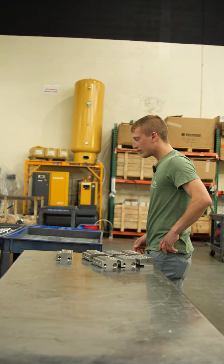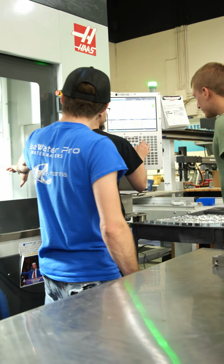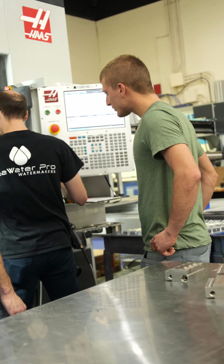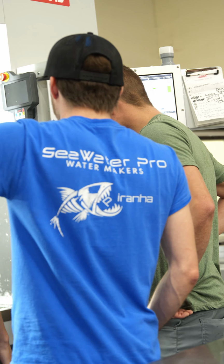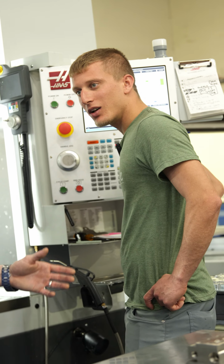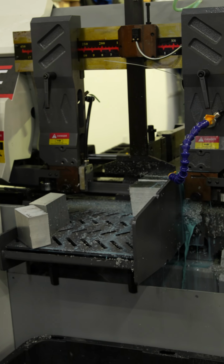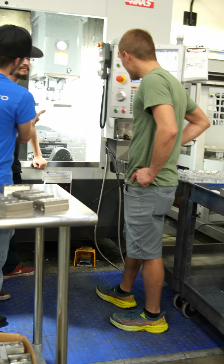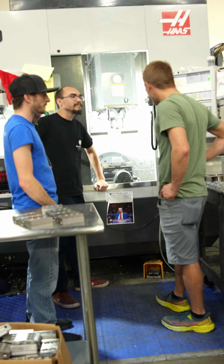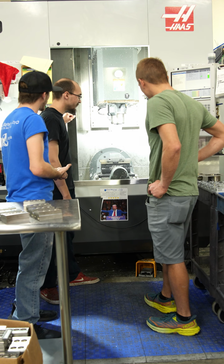We'll come over to this machine. We ready to go? Yeah. Go for it. So this is what an end cap starts out as. It starts out as a raw block that comes off of a 14-foot piece of aluminum stock. It's extremely long. It gets sent to the bandsaw, and the bandsaw will automatically cut the dimension that we want. And then it goes directly into this machine from the bandsaw. So this is what it goes in looking like. Go ahead and let's start this one.